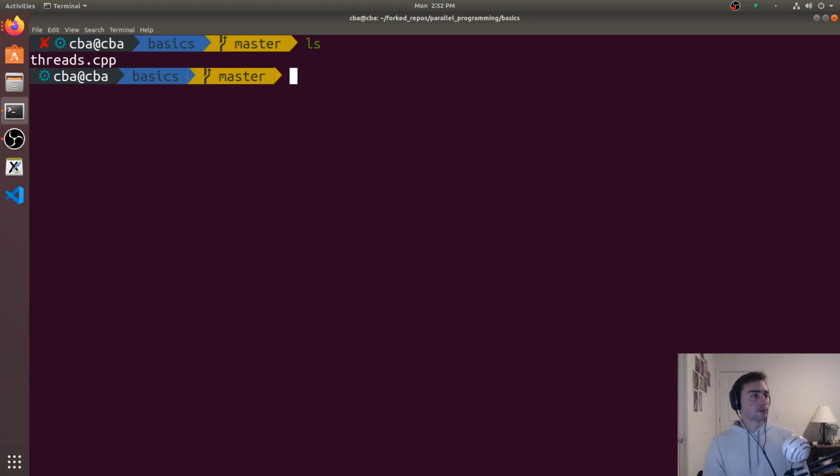just compile this and run this. So to compile it, I can just use a compiler like G++, and I can just compile it with threads and then -o threads. And depending on your compiler, you may need to specify, you know, standard equals C++ 11 or something like that, if it's not already, say, default, depending on the version of your compiler.